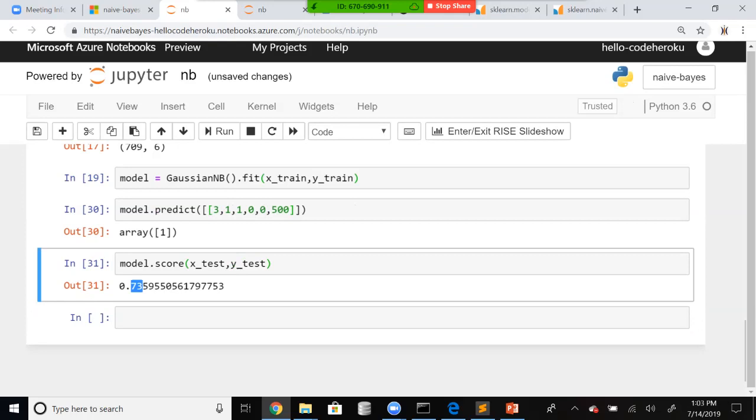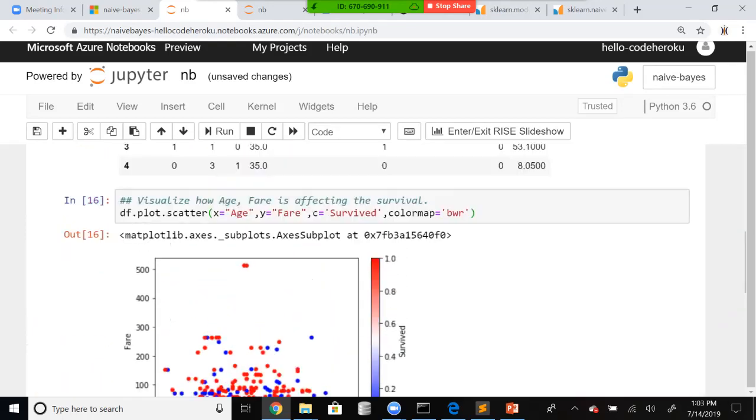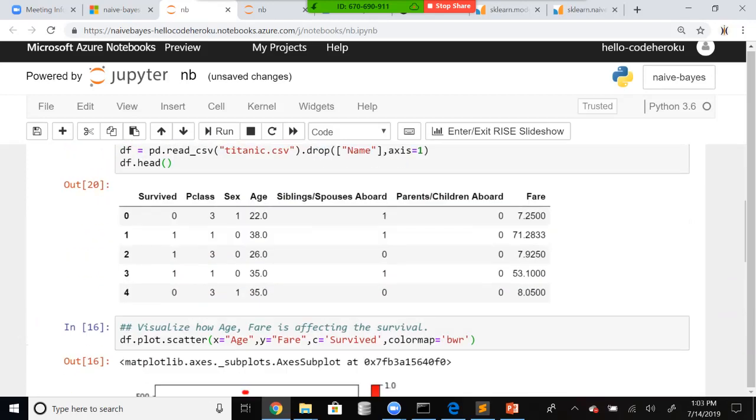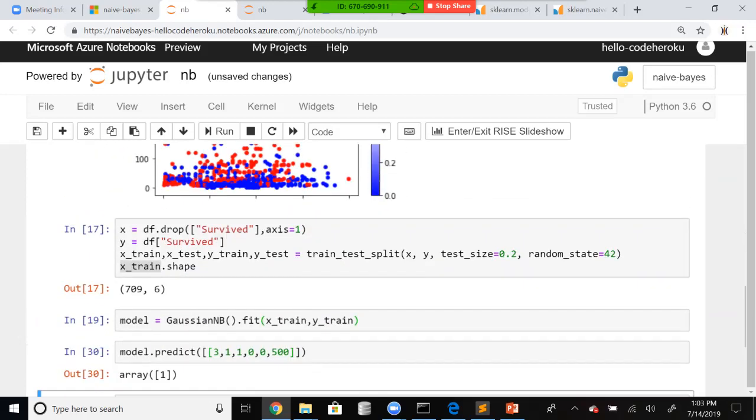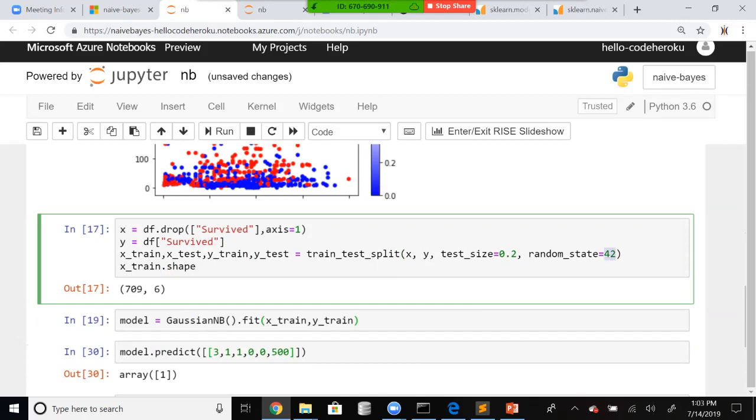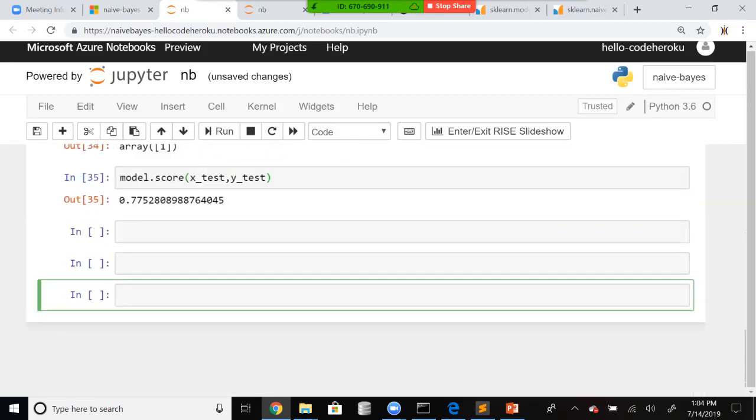And this number might be differing for you. And can you tell me, based on what you have heard me saying, why this number might be different for you? If you are getting the same results, that is good. But if you have not used the random state over here, if you have a different random state, your numbers will differ. So if you don't use this, our answers might differ then. So now I have 77%, which is even great.